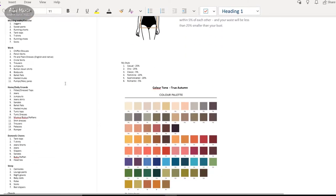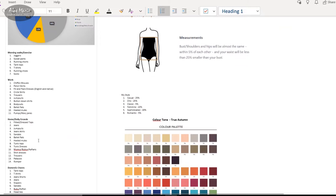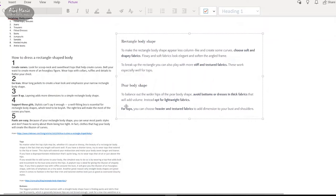I apply the rules for both body shapes, then I made a list of outfits I'd really like to have in my wardrobe based on my work life and lifestyle. Thinking about how much time I spend working, sleeping, and exercising gave me ideas — like joggers, sweatpants, running shorts, tank tops for exercise; chiffon blouses and pencil skirts for work; and home clothing too. This gives me an idea of things I'm lacking and want to update in my wardrobe.